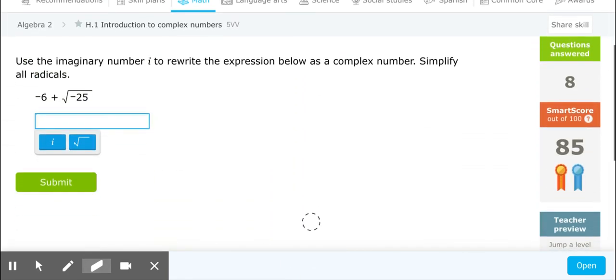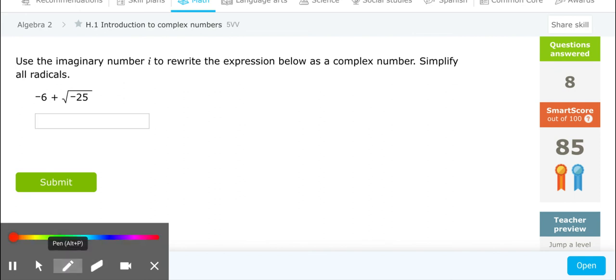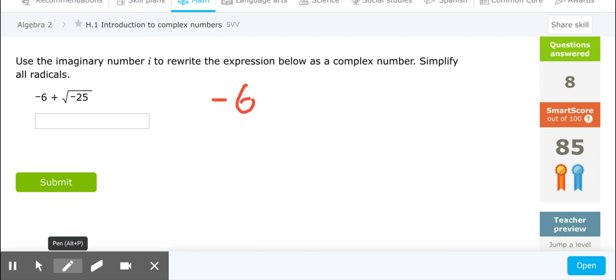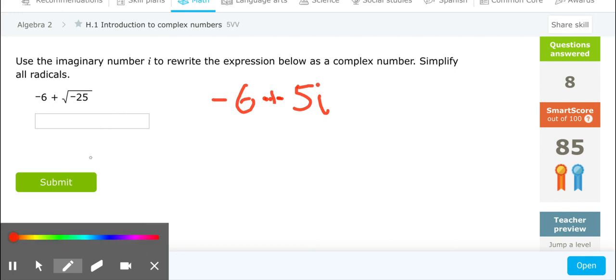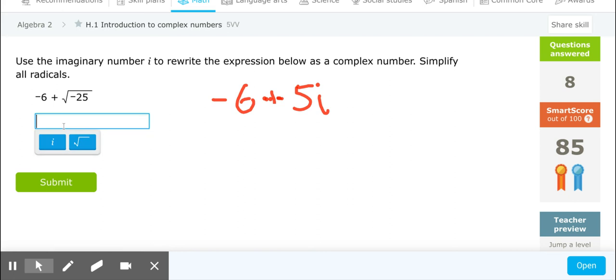All right, this is very similar. If you can get this one by just looking at the answer, then you should be ready. This is negative 6. And then we know the square root of 25 is 5. So the square root of negative 25 would be 5i. Remember, because when it's the negative square root, that's how you have to do it. So see if you can explain that to someone, and then you know that you're ready, and you'll be at the level for an A, which is a 90, remember.